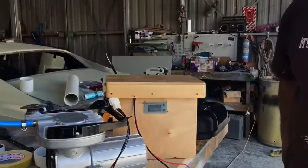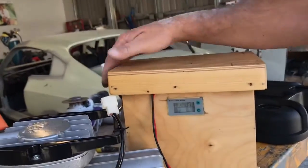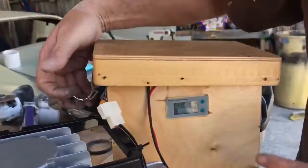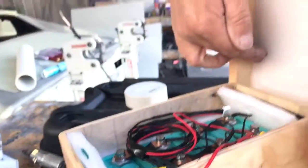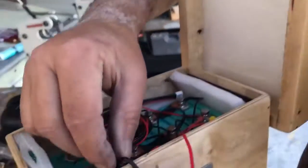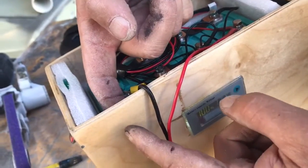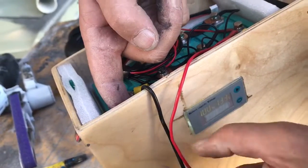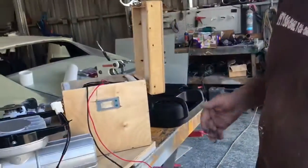So yeah, the wee battery box, obviously just made it up out of scrap ply that I got. Just put an old window latch on it but it's also got some of that foam in it there to try and waterproof it. These wires coming through won't help, but I will eventually drill little holes here and put some nice little bolts through and connect the terminals that way, so you connect to the outside and have a switch on the outside of the container.